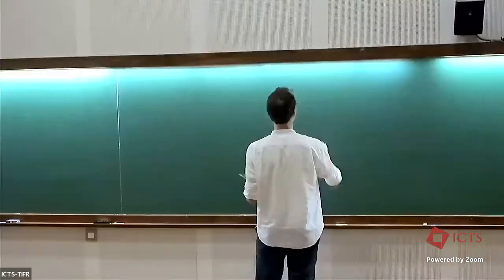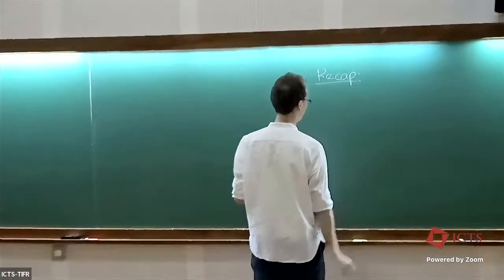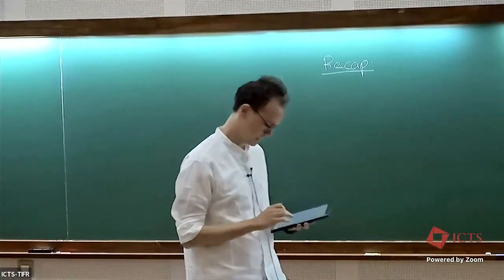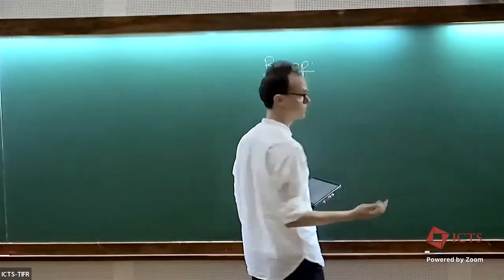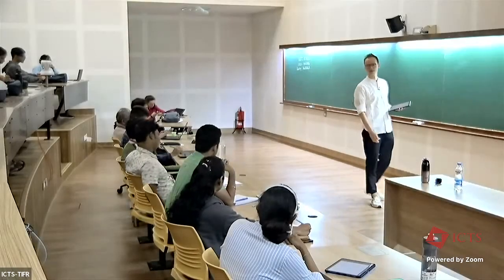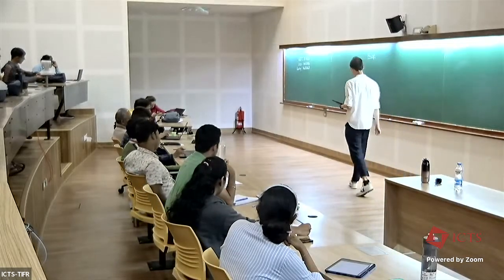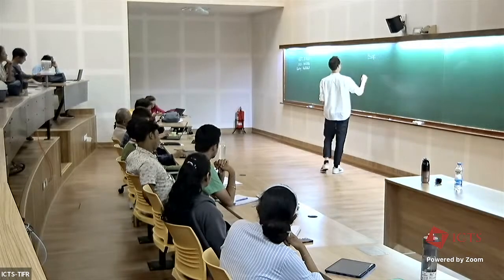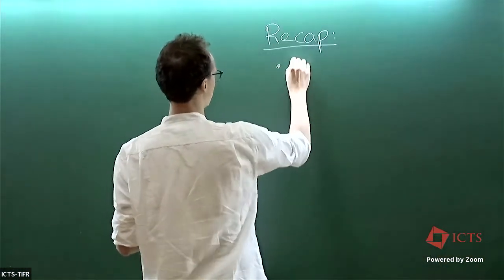So as before, let's start with a quick recap of what happened yesterday. Yesterday we were trying to figure out how to characterize the gravitational waves that are being sent out by these super-dense clouds. And the approach to that problem we took was to use this so-called Newman-Penrose formalism.